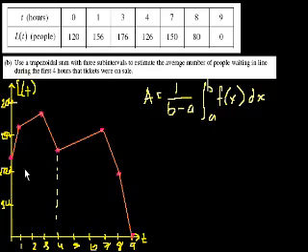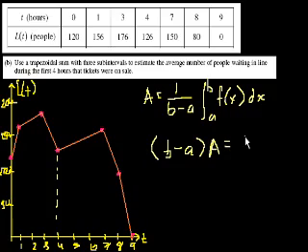Because another way to think about it: if the average function value was this, and you just multiplied that average value times the base, you would get the same area as the integral. That's another way to view it. You could rewrite this as b minus a, the base, times the average value, is the same thing as the area under the curve, the integral of f of x dx. So that's another way to view it.